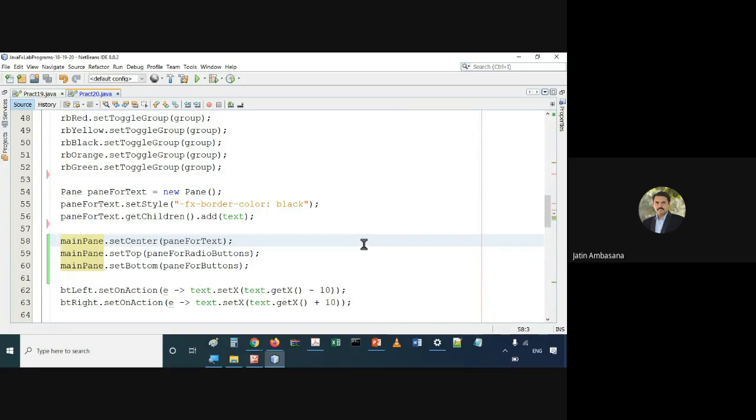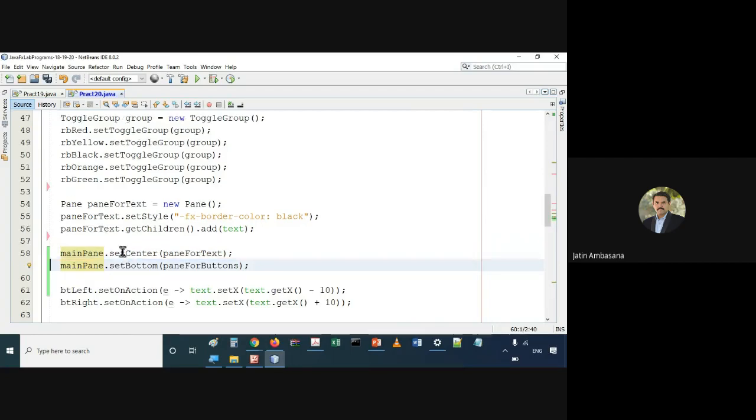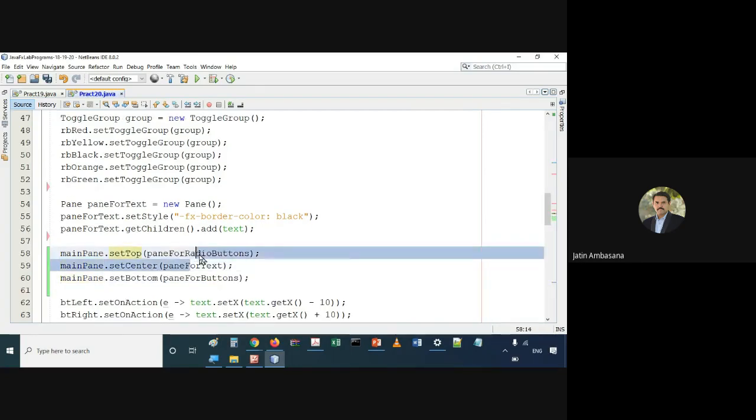So see here what we are doing: we had created a main pane inside which we are setting the pane for radio buttons as top, pane for text as center, pane for buttons as bottom.